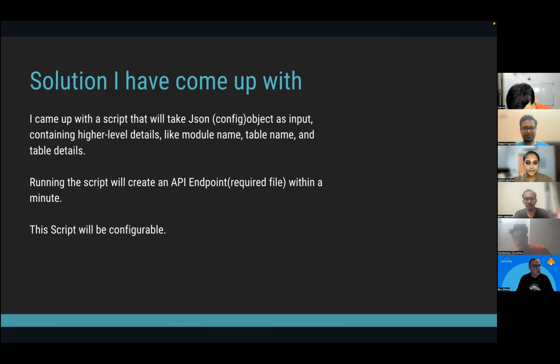So what I tried to create is that you just give certain configuration files where you define module names, tables, and field names. I created one script which processes that and creates, for now, the model and routes, so an end-to-end API endpoint is created within 1 minute.